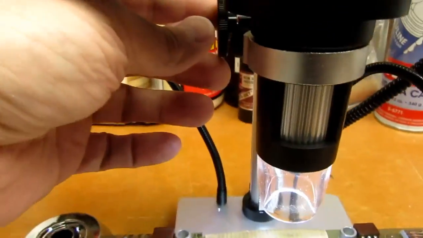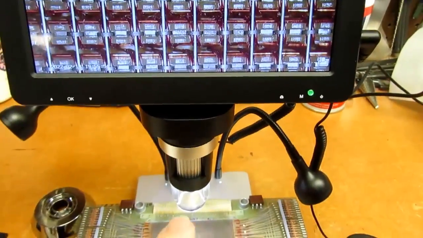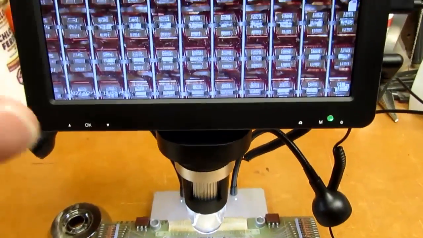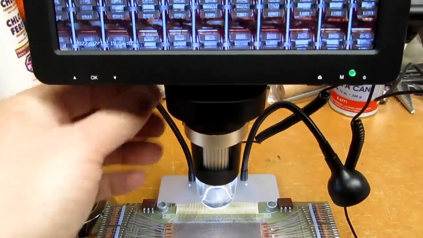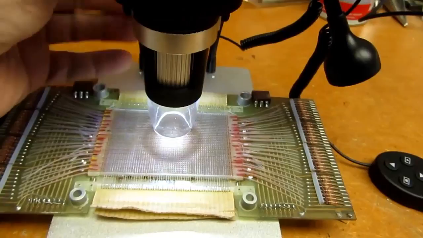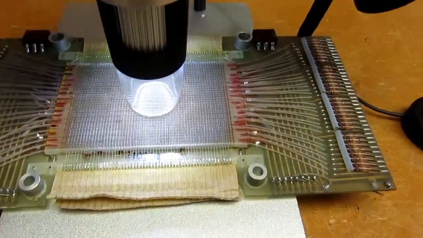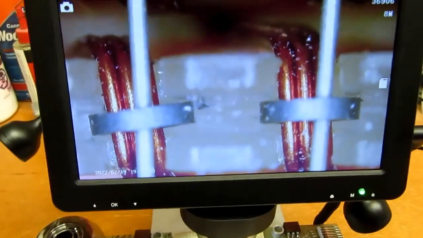Now let's go to get higher magnification. I'm going to grab the wheels on the back and lower this down, but this is not a true zoom feature I'm sure of it, because if it was a true zoom it would adjust the focus automatically as I change the distance between the lens and the objective, and it's not going to do that so it's going to lose focus I'm sure when I lower it. And sure enough it does. Get it right down there, pretty much to the point where it's touching. And now I'm going to have to play with the focus until I get something. Oh beauteous, that's a nice clear image.